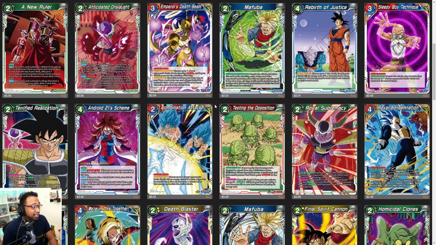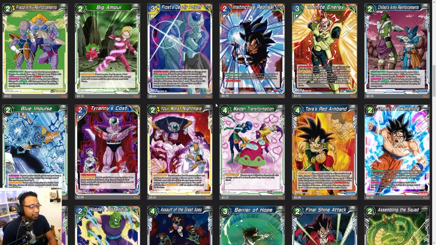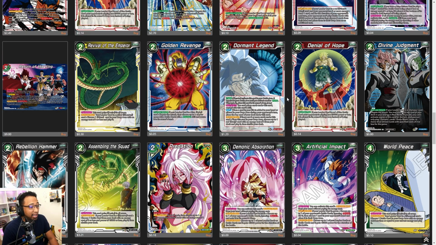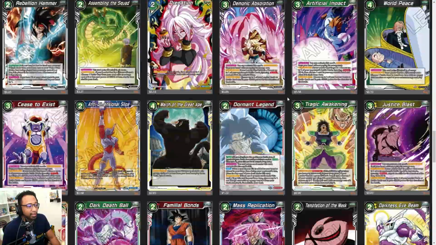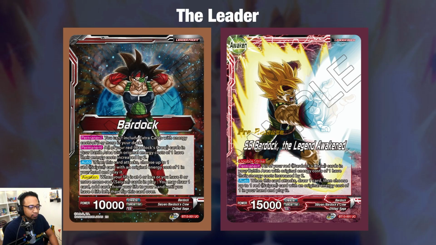Maybe something like Combination Attack or Mafuba. I can't really think of too many things like Tyranny's Cost, the Reparo. I actually don't know. But either way, oh, maybe Familiar Bonds. That's probably the best thing that they wanted to avoid, I think. All right, going back to the leader.